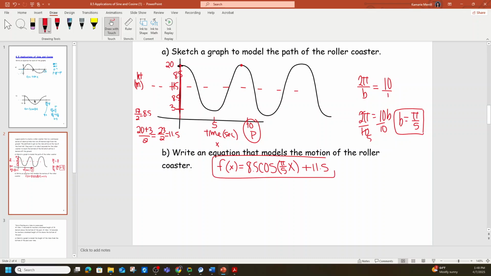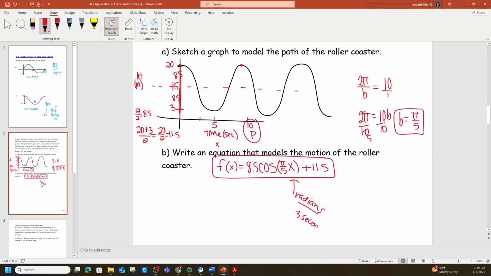And there's our model. So from an engineering standpoint, I could say, where will this person be at any given number of seconds, right? So I could say, where are they going to be at 3 seconds? I could plug in a 3. But I would have to have this be in radians. That's my thing on numbers 11, 12, and 13. These are in radians, so you've got to shift your calculator to radians because we're not using degrees. So I could say, hey, where are we at 3 seconds?